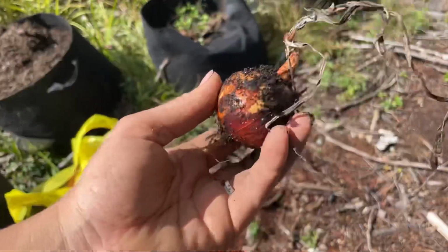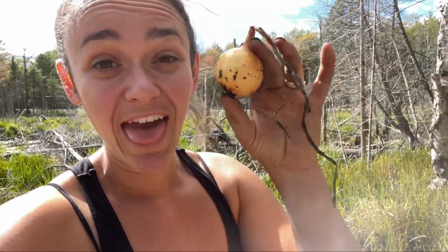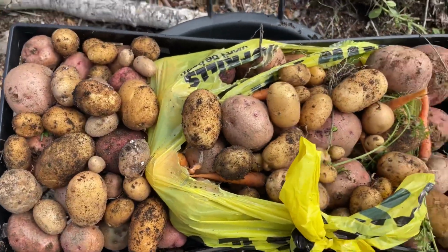Oh hey, we've got an onion. Biggest one yet. Honestly, I've always sucked at growing onions, so that's a success for me. The bag broke, but here's today's haul.